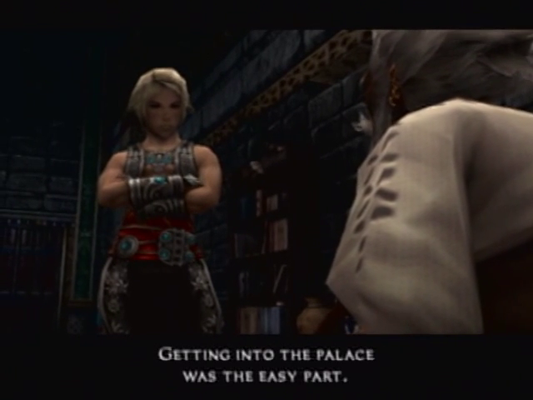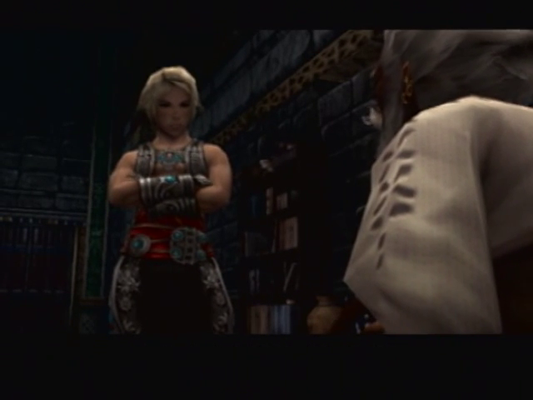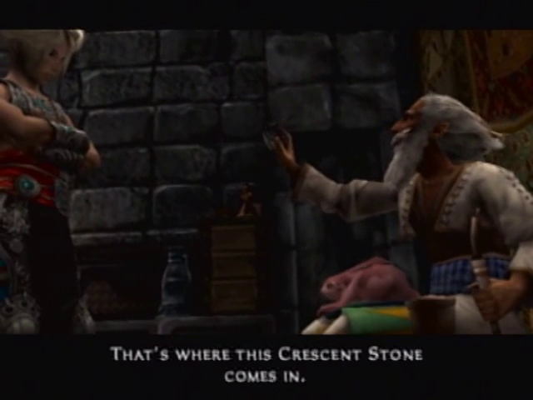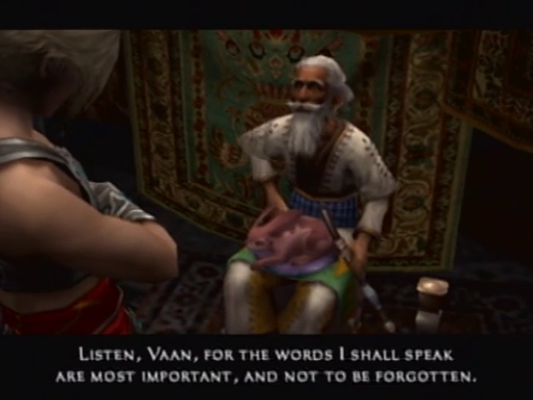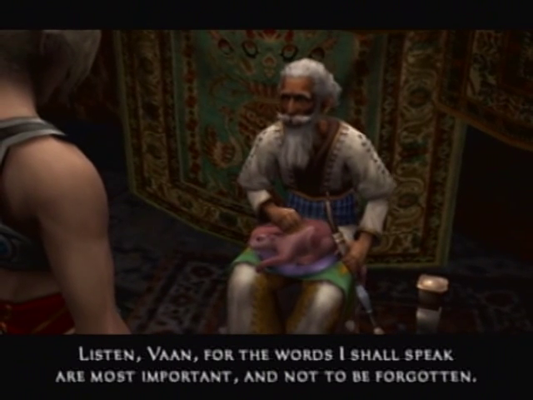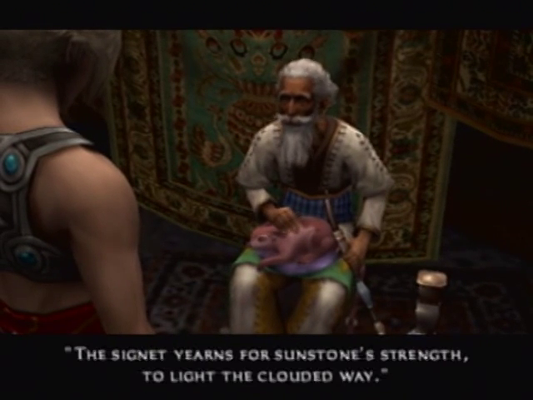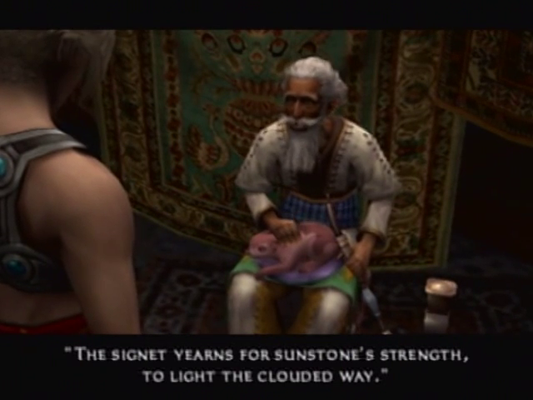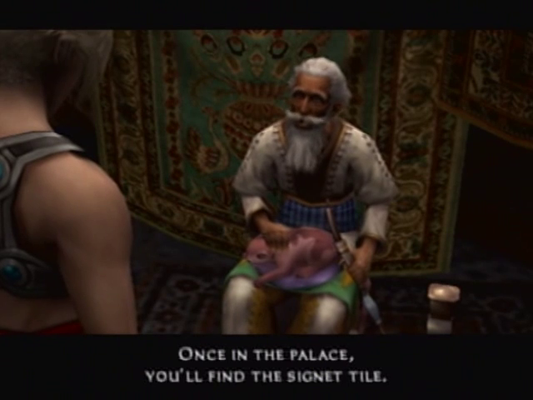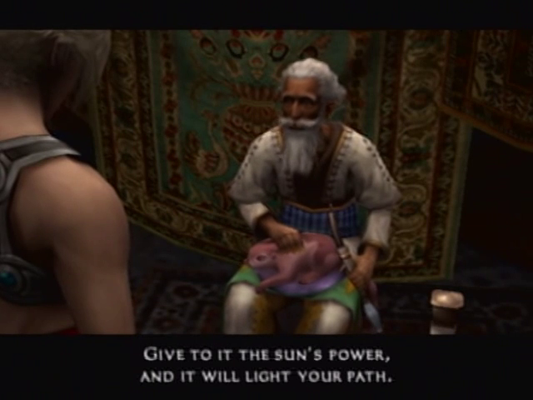Getting into the palace was the easy part. The way into the treasury is carefully hidden. That's where this crescent stone comes in. The magics it bears can open the hidden door to the treasury, you see. Listen, Vaughn, for the words I shall speak are most important, and not to be forgotten. Do you understand? The signet yearns for sunstone strength to light the clouded way. Once in the palace, you'll find the signet tile. Very important. Give to it the sun's power, and it will light your path.